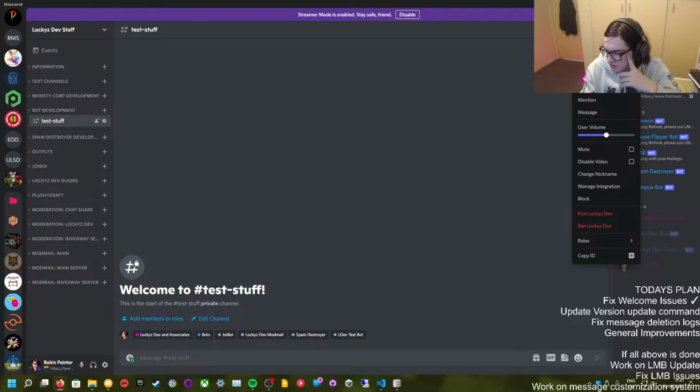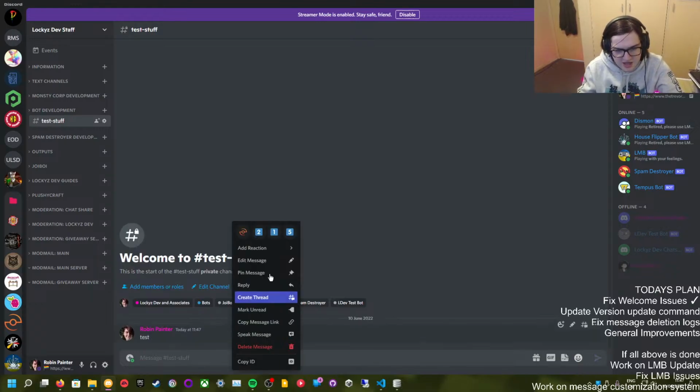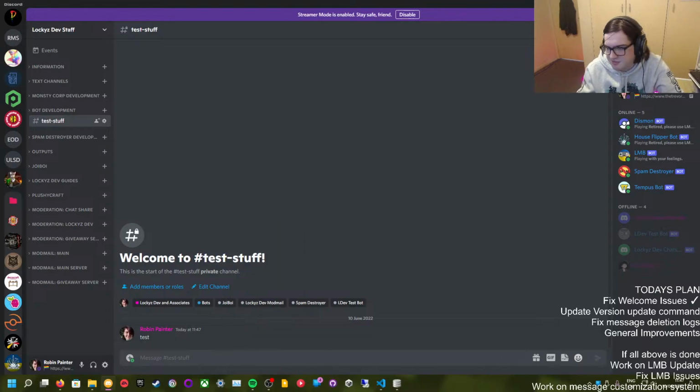Oh no, it's a user context menu. And then there's ones for messages too. So if, say, I typed a message, I can interact with that message using an app, which is amazing. It's not weird that they've done that, it makes sense. They were going to be doing it anyway. My Discord has to update.